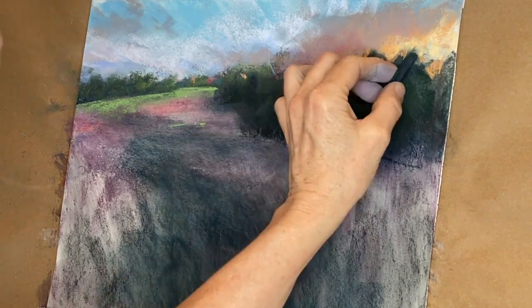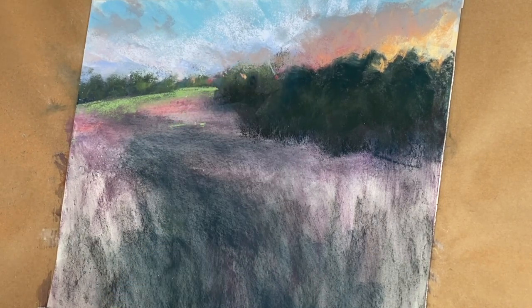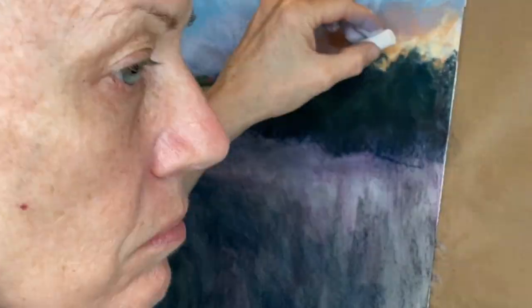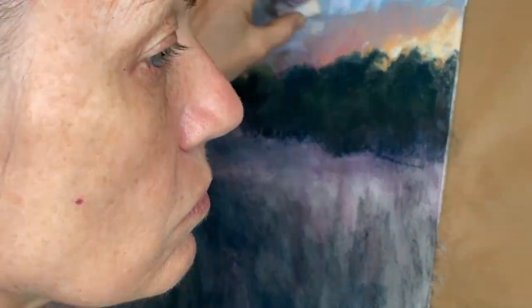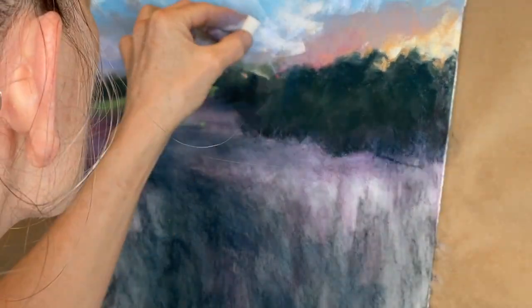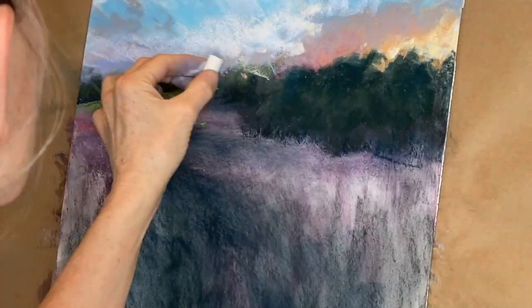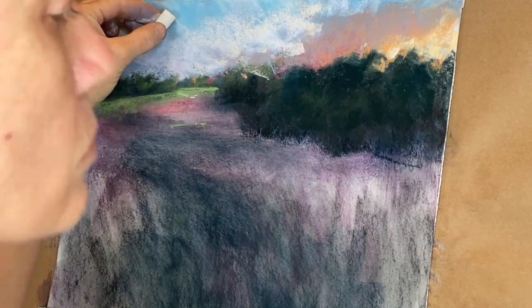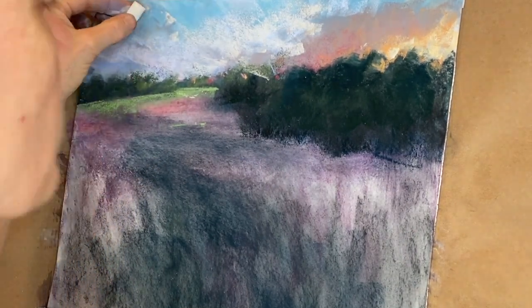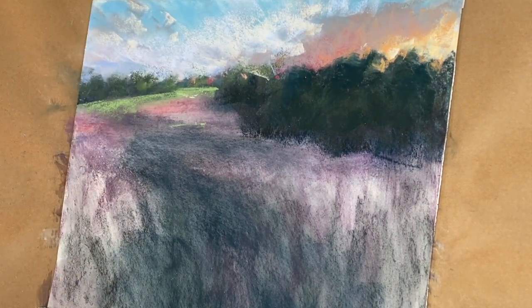You can see this has a very soft feel. The Lux Archival paper was so nice and textured, but it has a really smooth texture. I can't believe I haven't used it again — I definitely need to break it out and create another painting with this wonderful surface. With me speeding it up, my head was turning back and forth — there was no way to really crop it out. But pay attention to the painting. Anybody remember the Wizard of Oz? Pay no attention to that man behind the curtain — just watch what I'm painting.